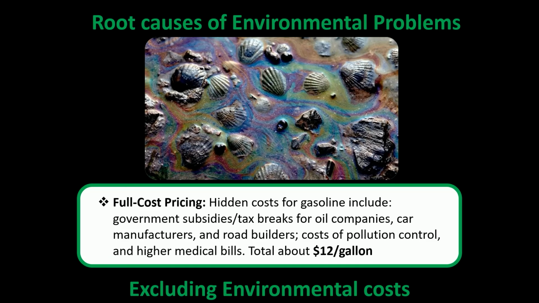Now, different economists will disagree about what the actual number will be. This says $12 per gallon, and this number isn't pulled out of nowhere. This is an earnest attempt to calculate what the total cost per gallon would be if all the subsidies and tax breaks were removed and certain environmental and medical costs were factored in. That number could be slightly higher or lower, but one thing is certain: the price that we currently pay for a lot of products is artificially cheapened, and therefore they are not competing in a fair, free market.